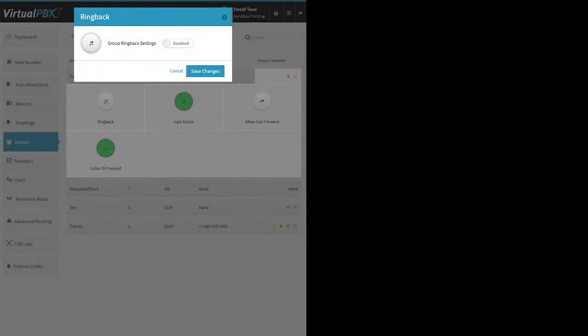First up is ring back. If you click enabled, you can upload a media file, right? .wave, .mp3, .ogg recorded in mono. Now, this file replaces the sound of ringing. So when the inbound caller calls in, they, by default, will hear the ringing sound. Okay, I'm waiting for my call to connect. Now, you can replace that with a media file.